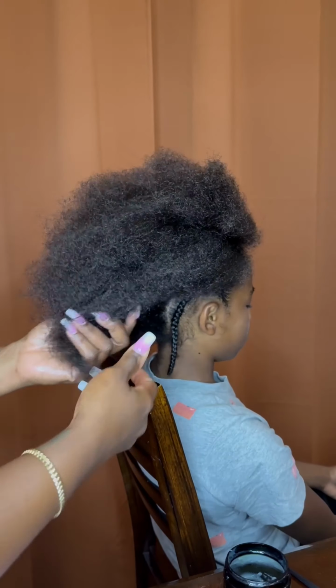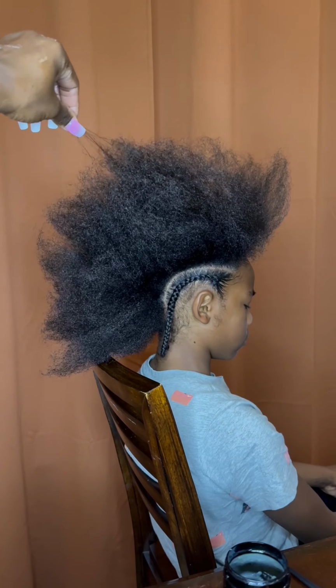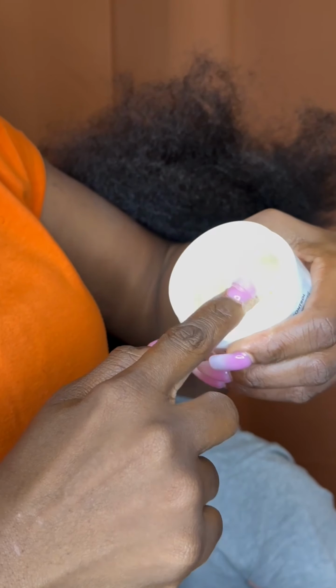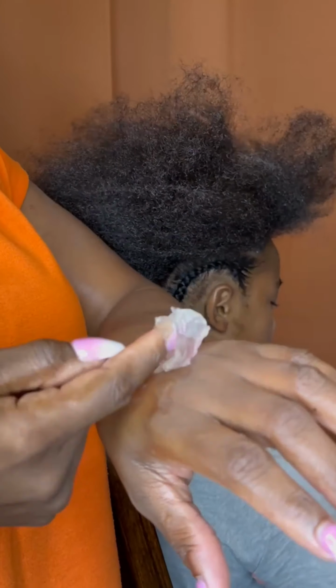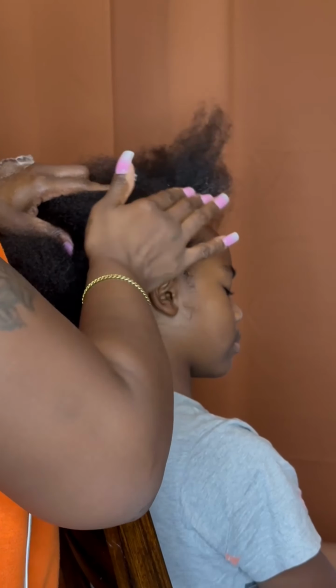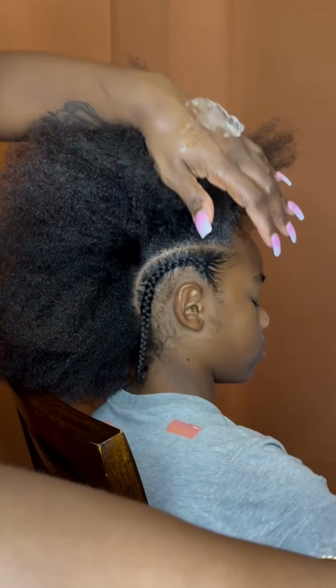And I like to use the Elite Control to give the hair a nice hold, but doesn't leave the hair looking chalky or white. When I'm doing my son's braids, I like to put the Elite Control on the back of my hand. I also like to ensure that I'm using our hair repair and growth balm on his hair, but also on the scalp.